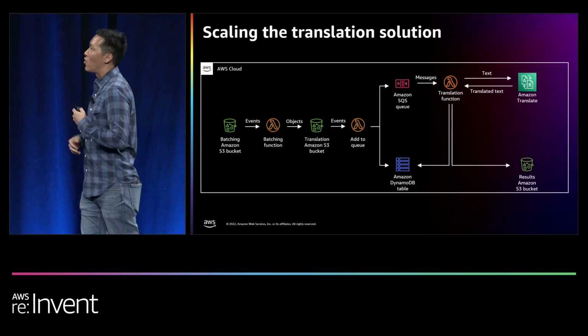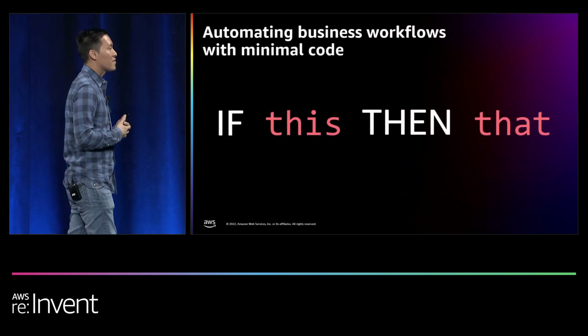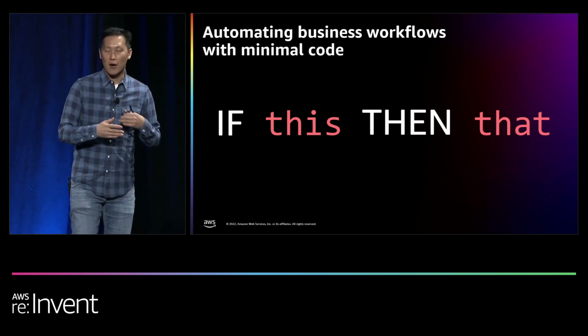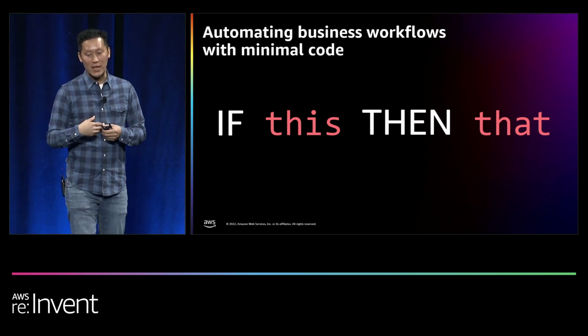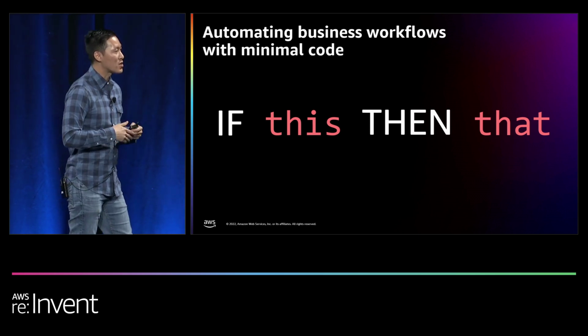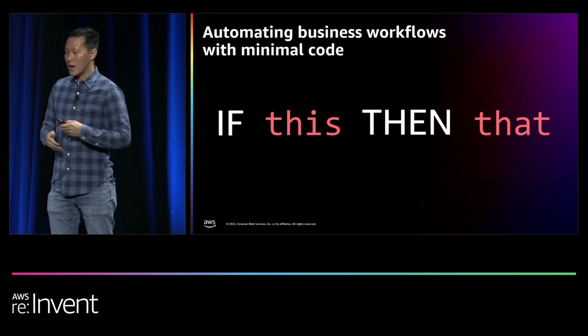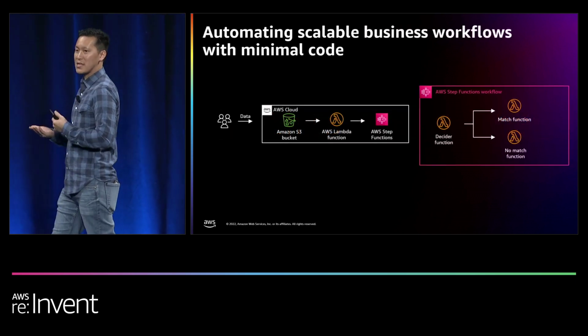Another thing that you maybe want to do as an organization, and you're probably familiar with this, is you have some type of business workflow. You know, if this happens, then we're going to do that. Alternatively, if this doesn't happen, maybe there's another workflow that we may want to take. And the idea here is you can model your business workflows essentially as a state machine. And one thing that we can potentially do here is use something called AWS Step Functions.